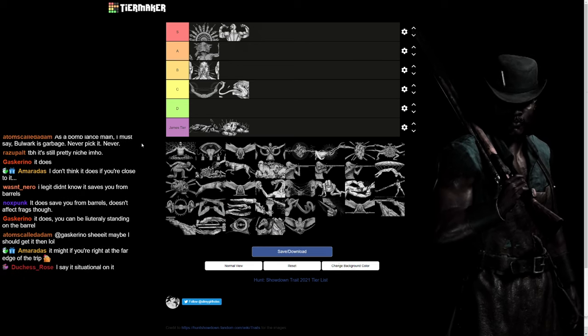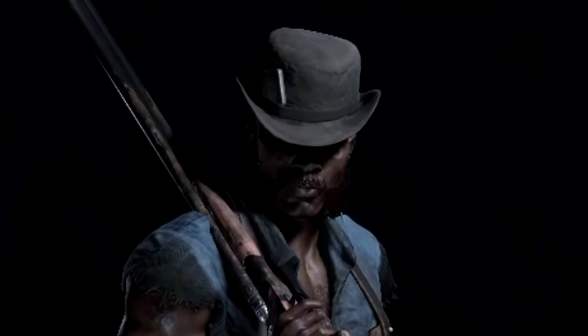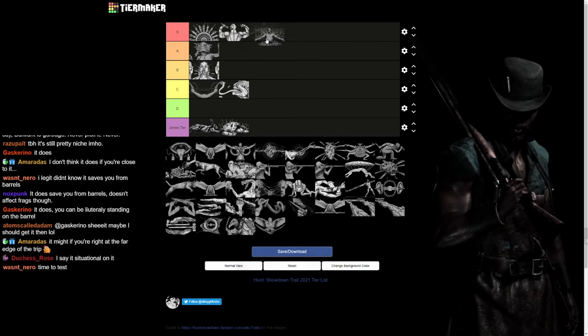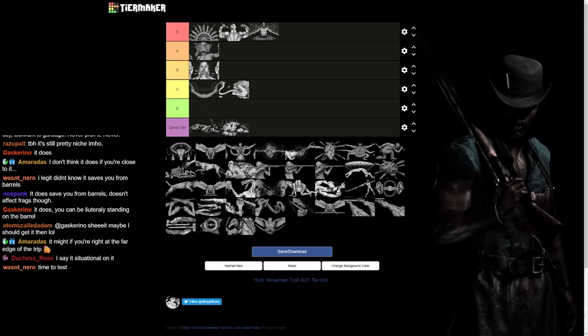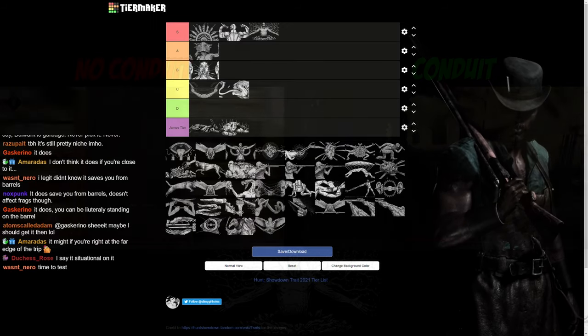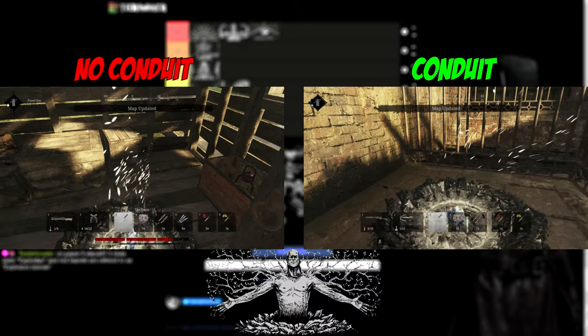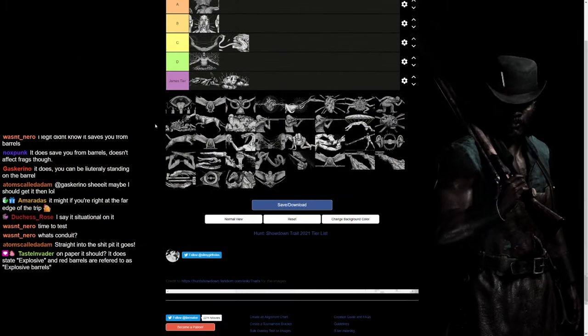Conduit. Oh, my goodness. Can we just talk about Conduit for a second? Absolutely. Not even a question. Uncontested. Conduit is absolutely amazing, right? You get health and stamina boost when you pick up a clue or a rift or a bounty token. It's in D tier. No one cares.